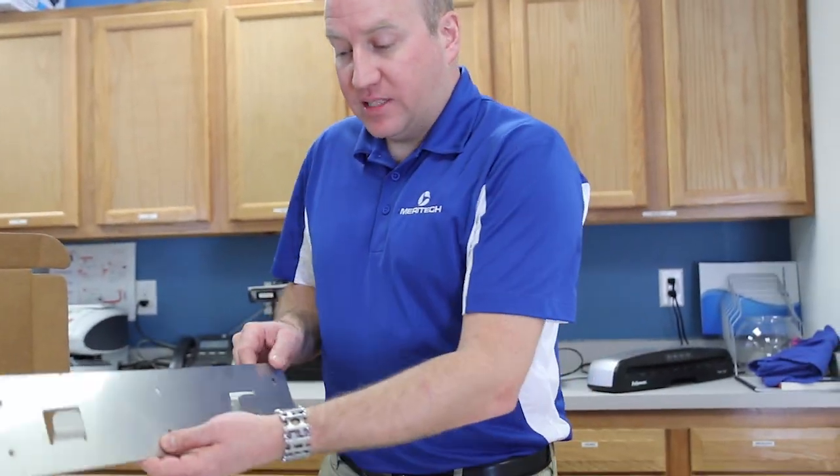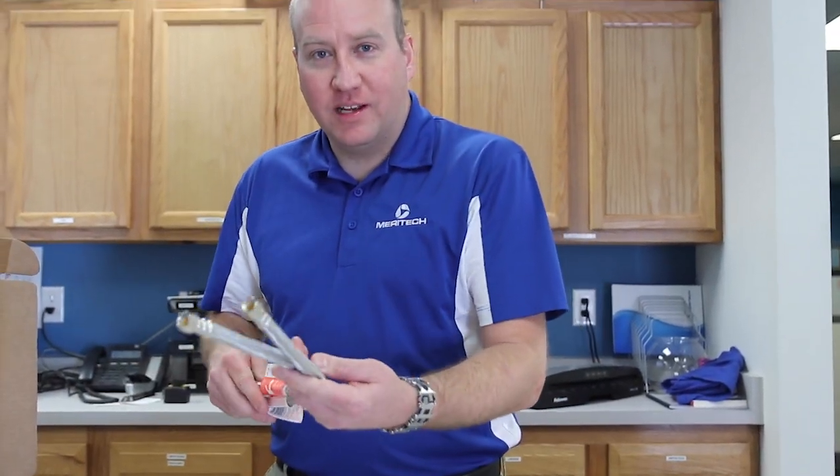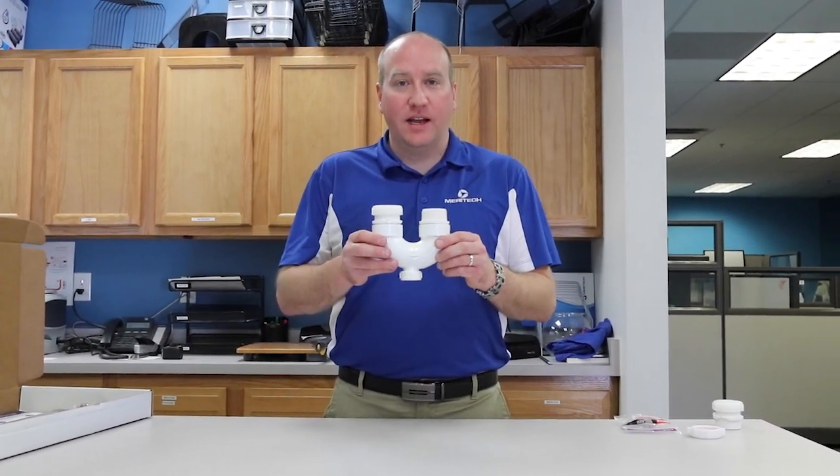You will also have a stainless steel mounting plate and water lines for the system. In addition to your installation kit, you may want to build an adapter like this.